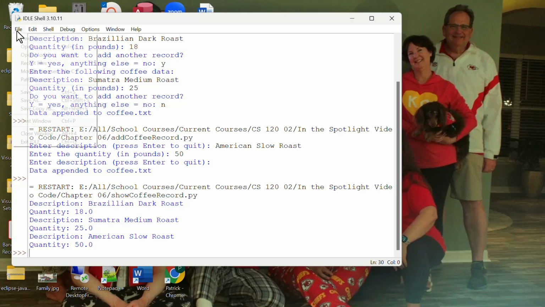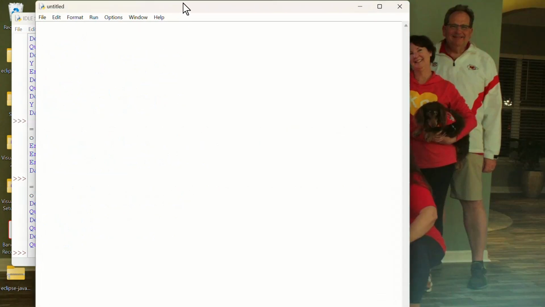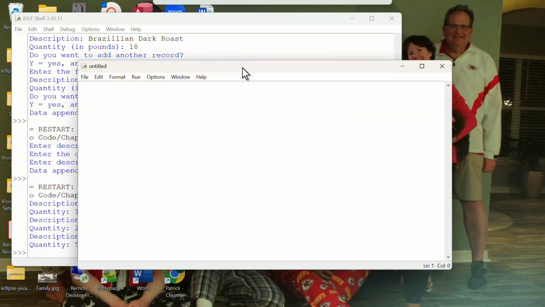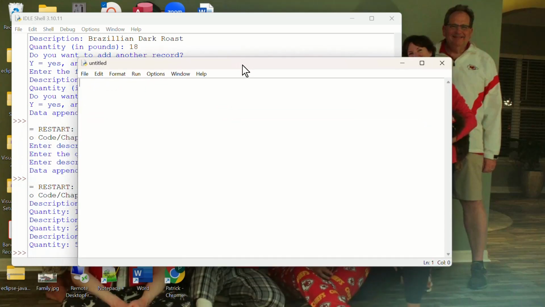And so I'm going to get a new file. And we're going to start off by setting up main. And then in here, we're going to set up a variable called found. That's going to be equal to false. This is called a flag. We set found equal to false, and then as we run through our loop, once we find the one we're looking for, we change it to true, which gives us a signal that we can break out of the loop and continue on with the program.